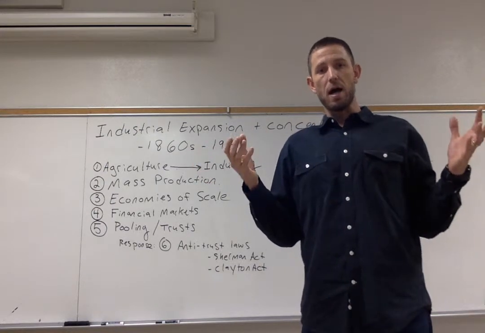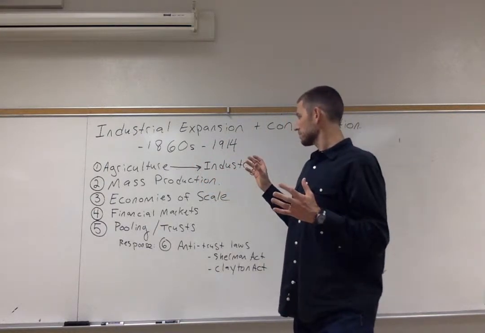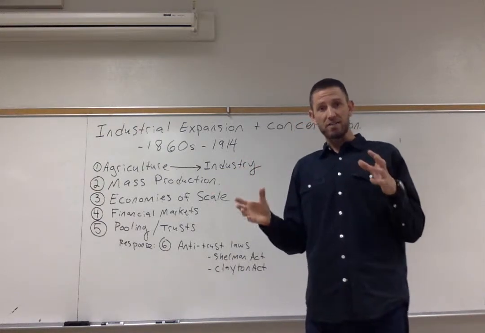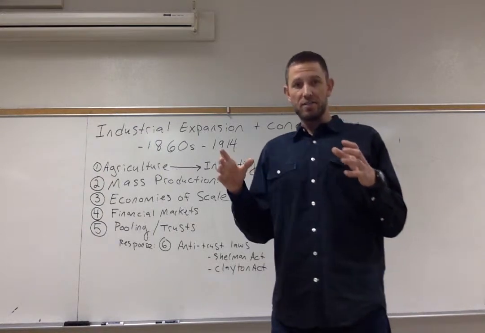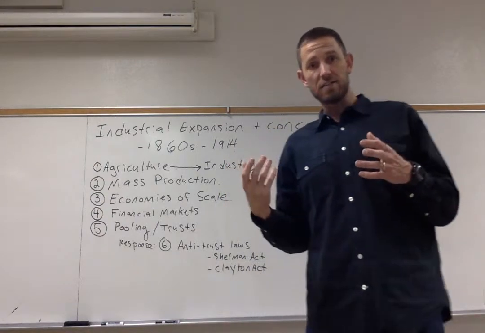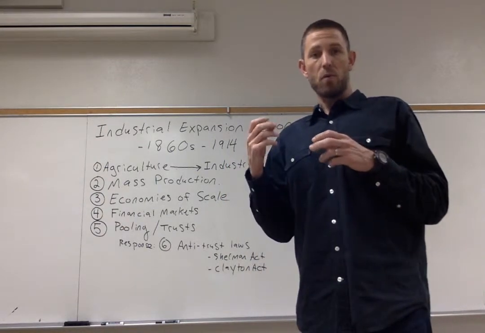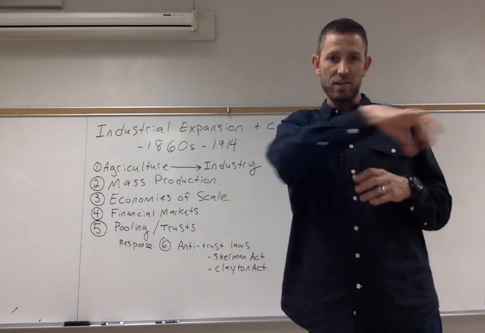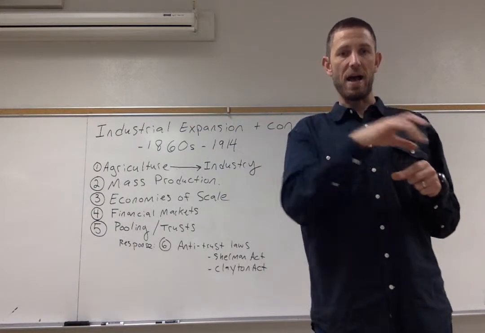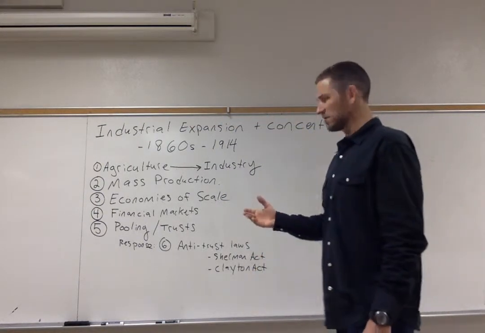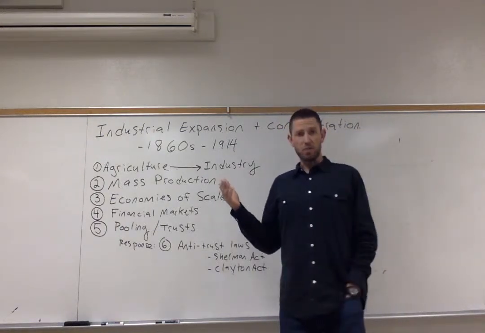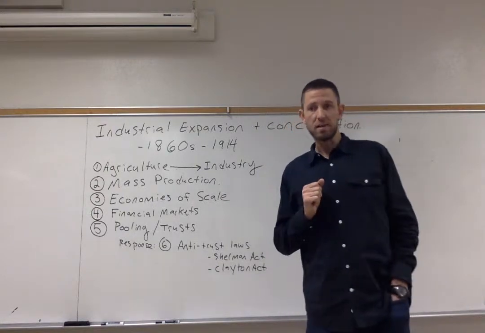A famous example of a company that has been able to take advantage of mass production is Ford, right? Car maker. Henry Ford is one of the people most well known with taking advantage of these assembly lines, where instead of having cars being produced in a situation where one worker would put together all the different parts on a car, instead he realized, and others realized, that a more cost-effective way to do this would be to move the car along the assembly line and have one worker just repeat the same task over and over again on all the cars that pass through. So this is called by your textbook continuous flow production. We saw this with Ford, as well as other factory owners at the time.